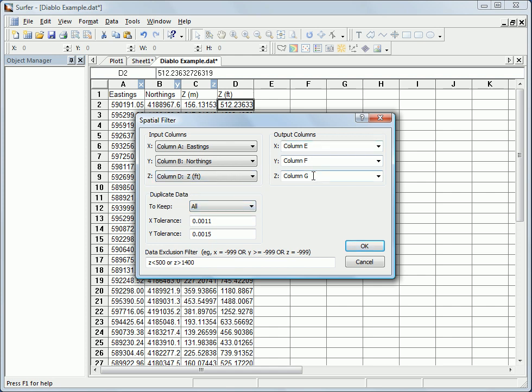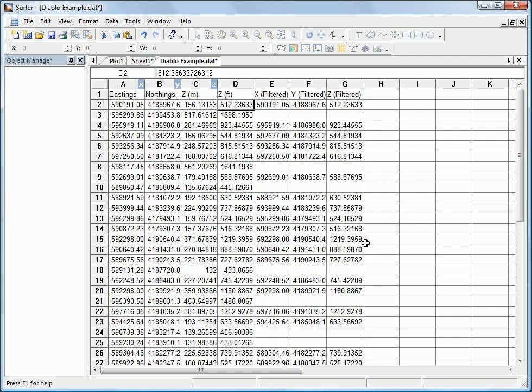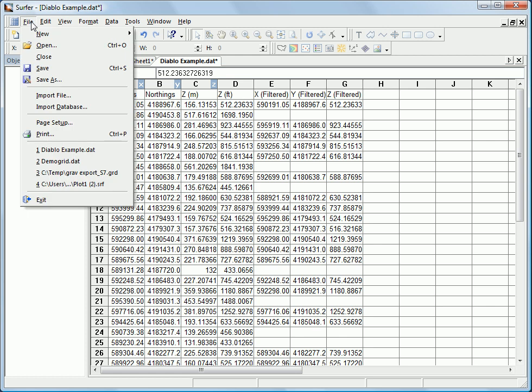E, F, G are my output columns. And click OK. The data is populated in the output columns. The filtered data is identified in the worksheet with the word filtered in the header. I'll go to File, Save, and save the data file.